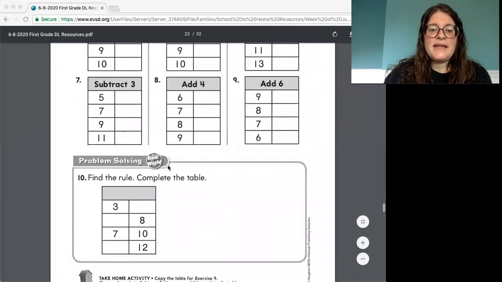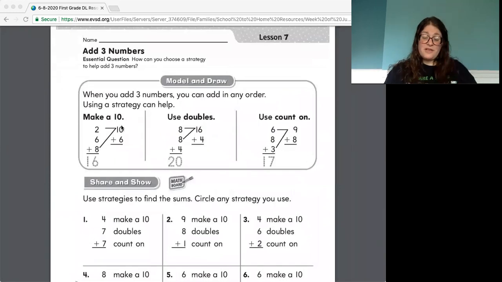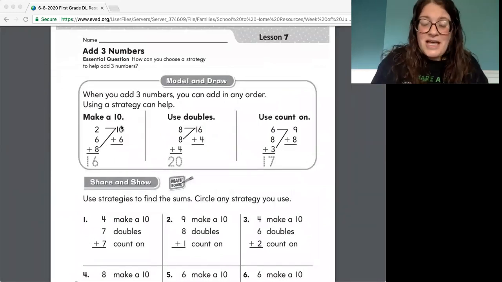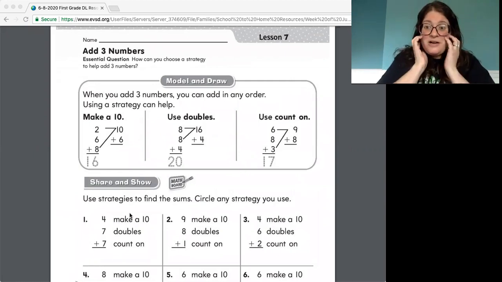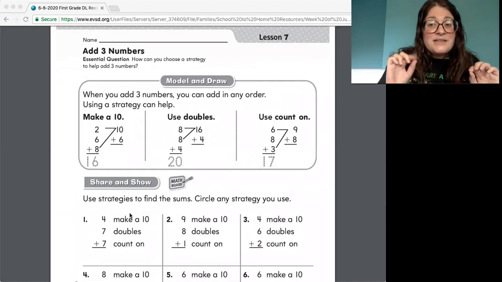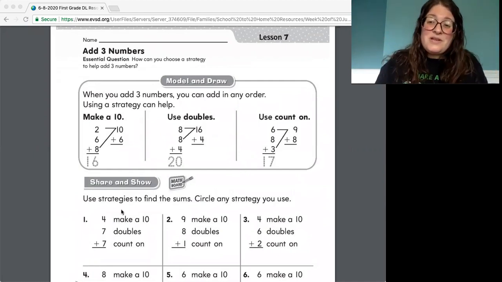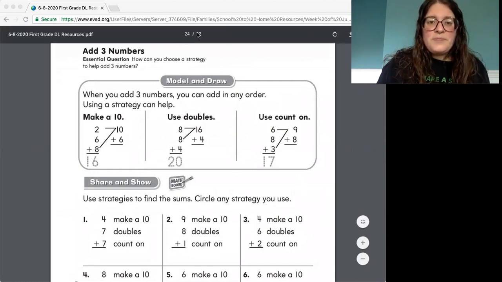And then the next thing we're going to look at is adding 3 numbers together. There's a lot to do in math this week, so hang in there. There are strategies you can use when you see a list of 3 numbers to add together. You might start to worry, oh, I don't know how to do that. But don't worry, take a deep breath, because it's the same thing you do when you add 2 numbers. You just have 3. So there are 3 different strategies that we're going to talk about.